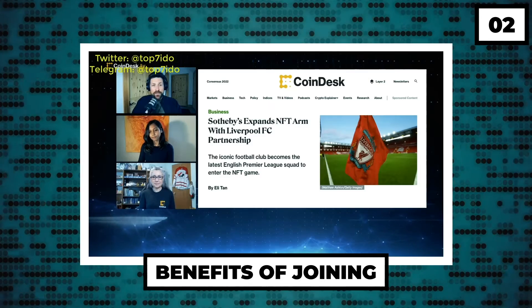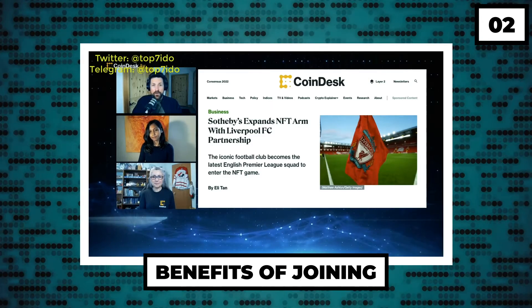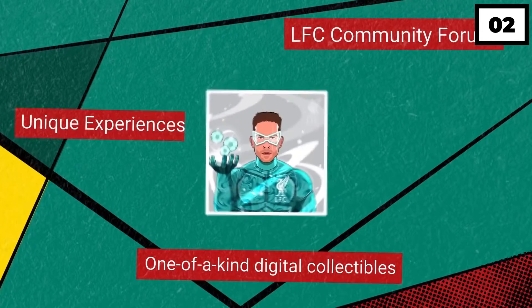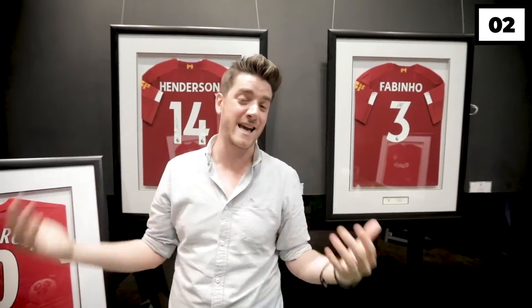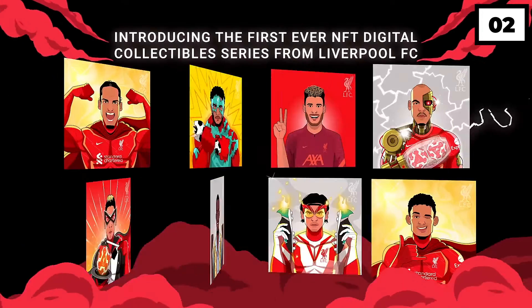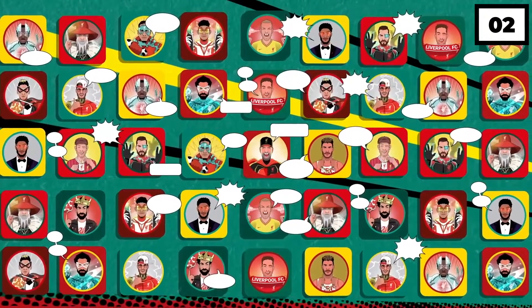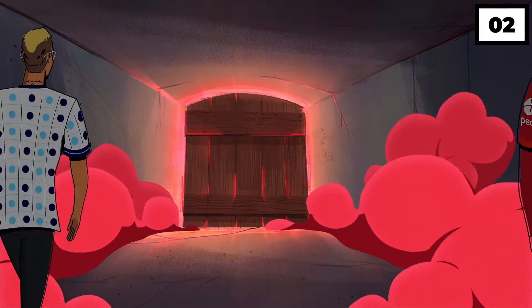The one that stands out is not the football club part, but the Sotheby's part — Sotheby's has done really high-profile auctions of blue-chip NFT projects. While mentioning Klopp and Thiago was a good way to link the two worlds, fans would still want a definite reason to join. LFC listed many benefits of becoming part of their Heroes Club, including LFC retail discounts, unique experiences, and virtual hangouts. They also mentioned access to a community forum, updates on the LFC Foundation, and guest appearances — though they failed to give any details on what that last one meant.